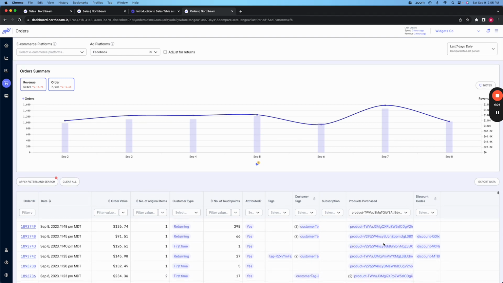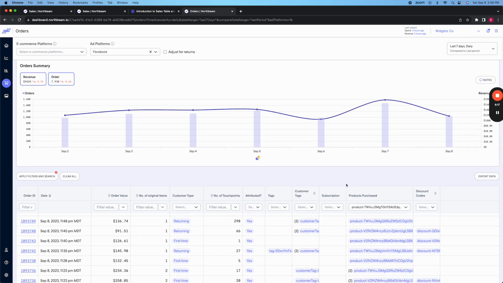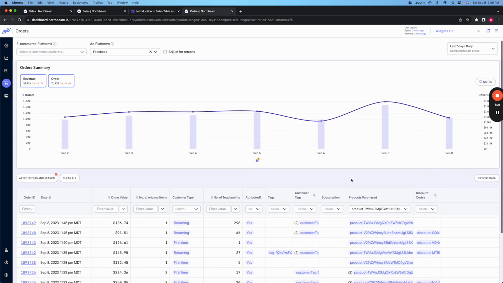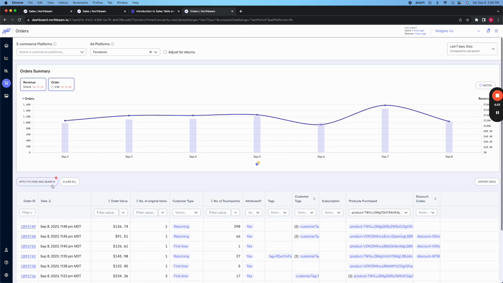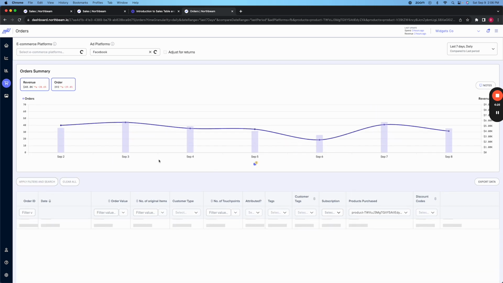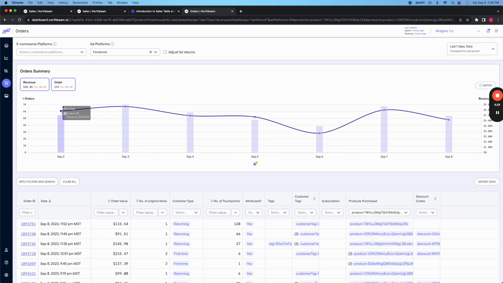And again, this data is anonymized, so you can't see the brand as it is, but you can come in here and start tagging products, and say, okay, that product and that product were both added to my Facebook campaigns because I put creative in that actually featured those products, right? And then you can start to apply those filters and see. For Facebook, when I launched those ads for that particular product, we definitely saw some type of an increase. You can go back and forth and stuff like that.